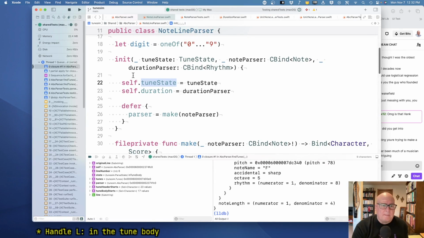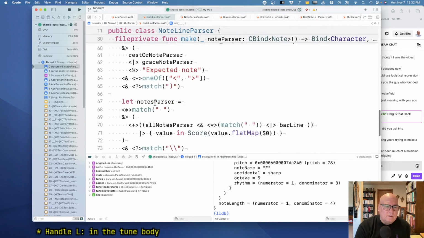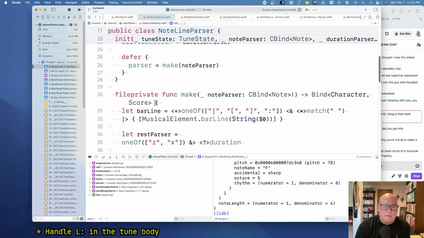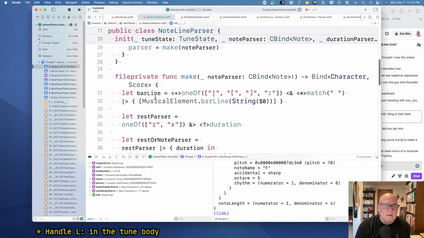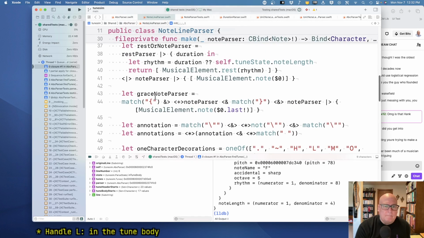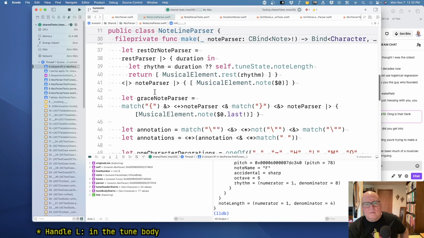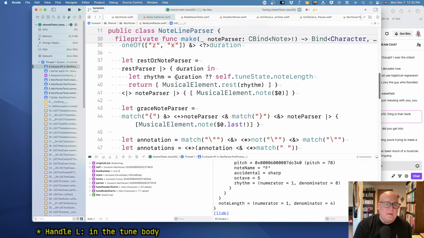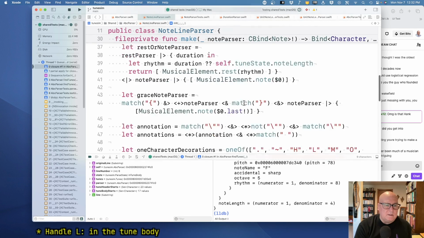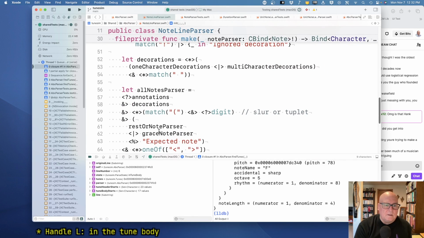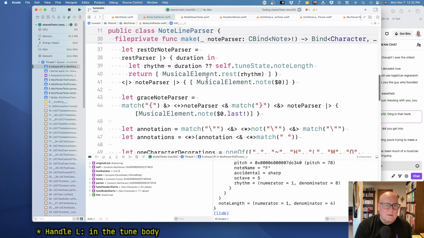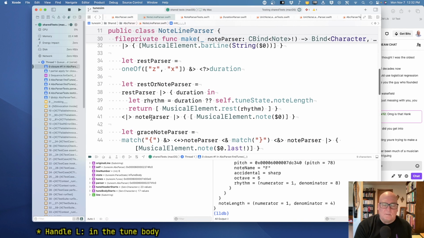All right, and if we are calling note line parser, rhythm is duration, which in our case is 2. Sorry, we need the note. Rest or note parser. There's a rest. Here's note parser. Okay, so yeah, we're back to note parser.